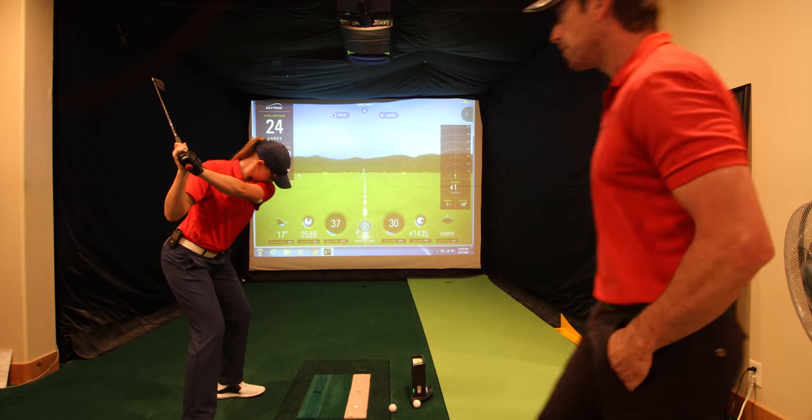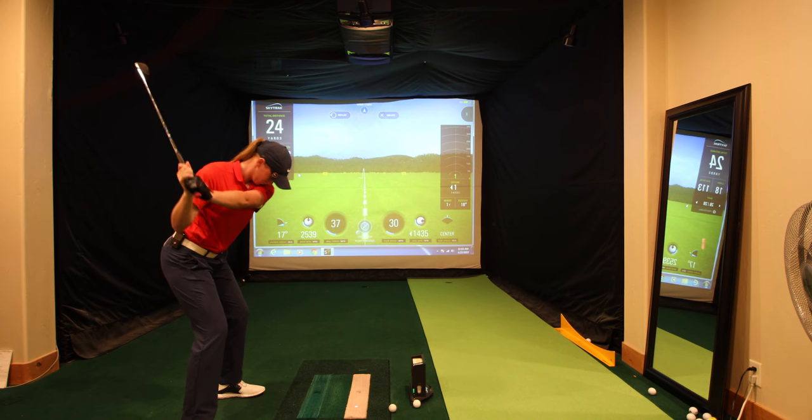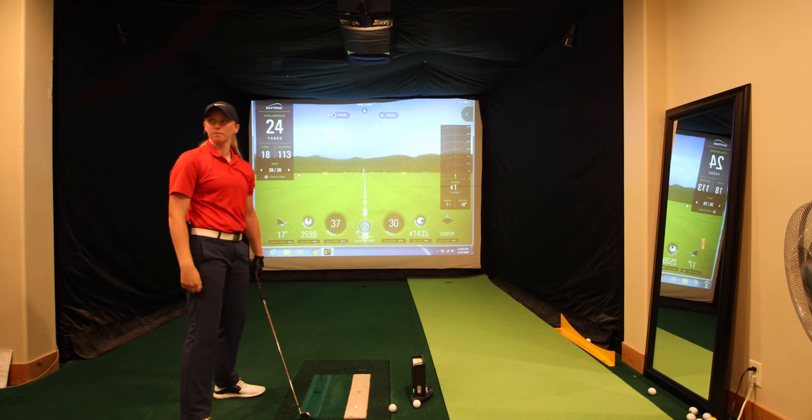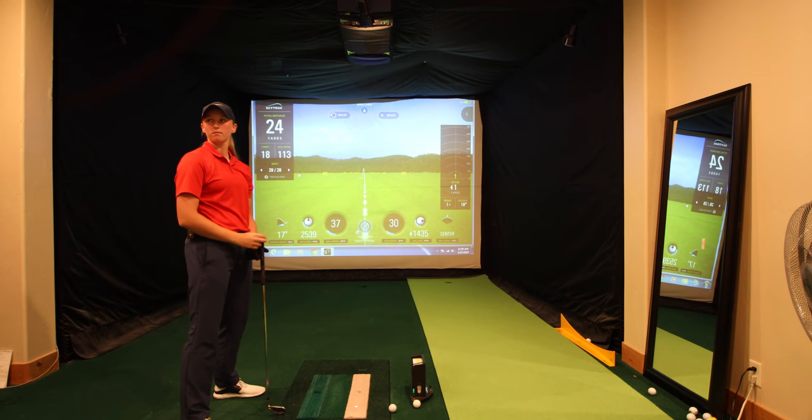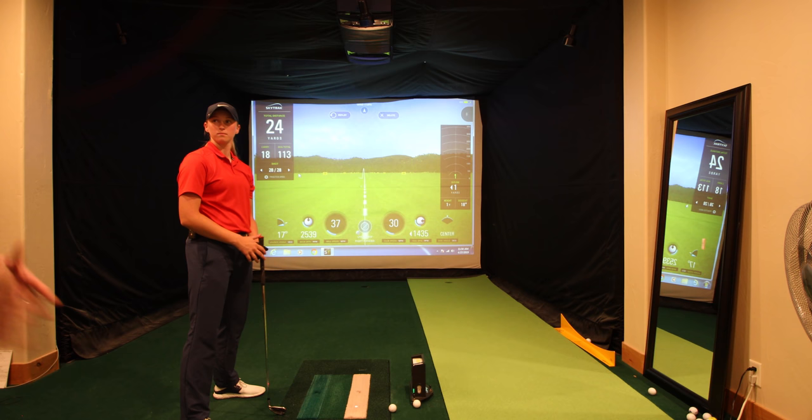Squat. Even more. There you go. That's a squat move. You feel a lot more activation in your legs there, right? But your legs at the end of the day are where you're going to get your power. So as you squat, what you're doing is loading and engaging these muscles that otherwise you're just not doing anything to help you out. And that's why you really fire your arms hard at the top, because your hips just aren't doing anything. You're not getting any help from them.